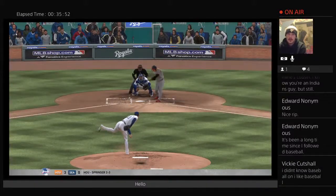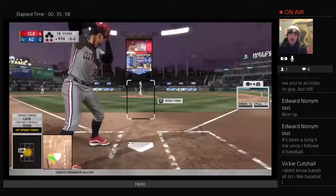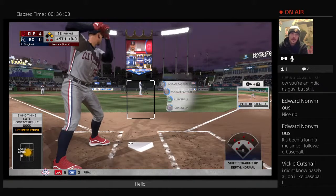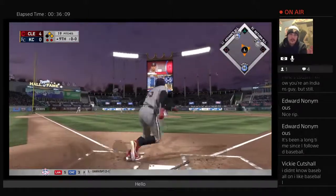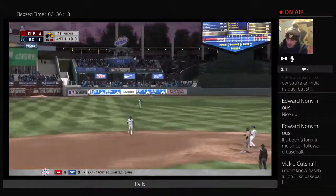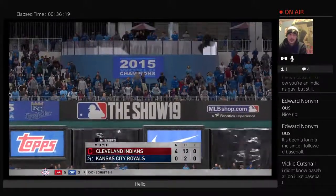Now batting. Hey, after back-to-back 2-out hits right now, this pitcher thought he was going to cruise through this inning, and now he's got traffic, and he's in jeopardy with a ball in the gap or a ball missed over the heart of the plate, a crooked number going on the board. Stepping in now, number 35. He swings, and it's a line drive to left center. And the 2-out threat will not come to pass as the inning is over. Indians strand a couple, but they're in front 4-0.